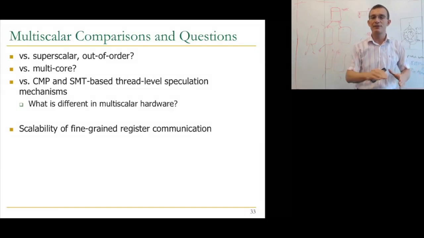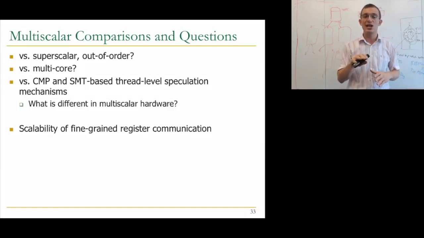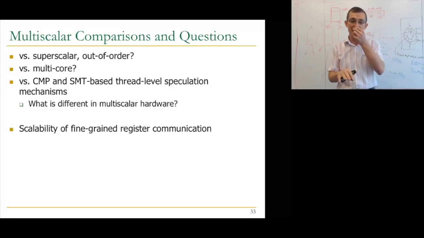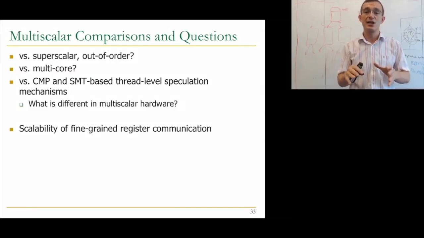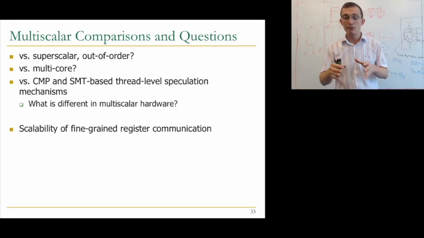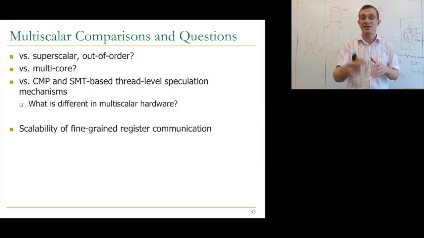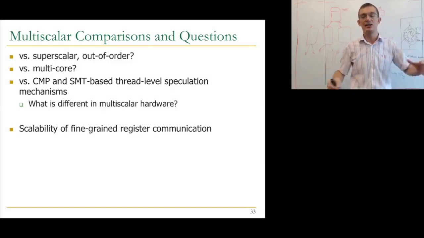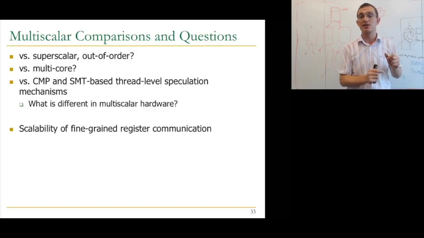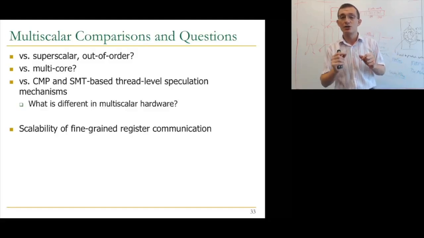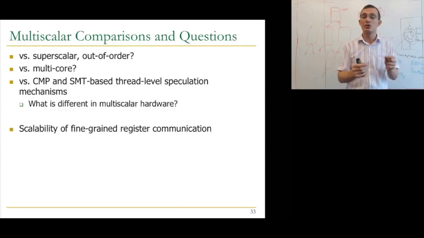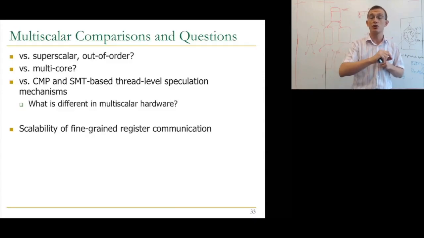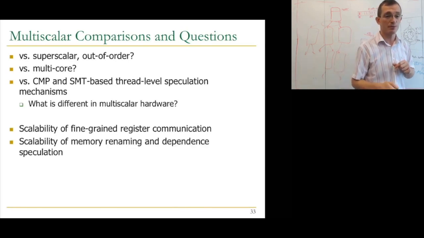And this may be one of the Achilles heels of multiscalar implementation. This very fine-grained register file communication may be difficult to implement in hardware because the register file is a very important component that's on the critical path of the local processor. Now if you add one more port to it, maybe it becomes more difficult to design. And also you need to somehow do arbitration between requests coming from the local ports as well as the side ports.